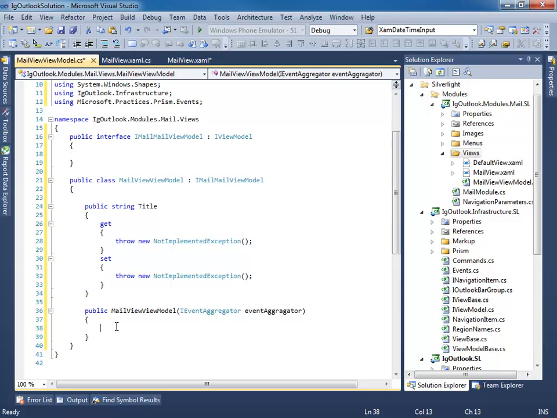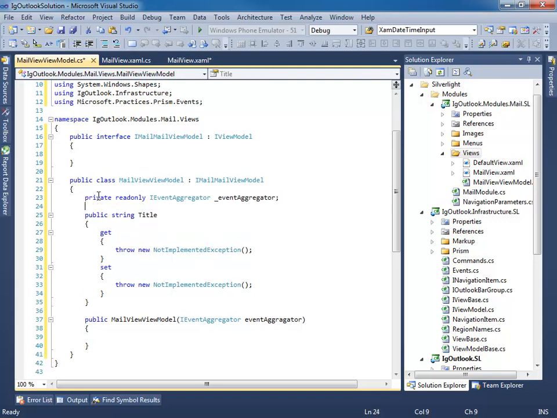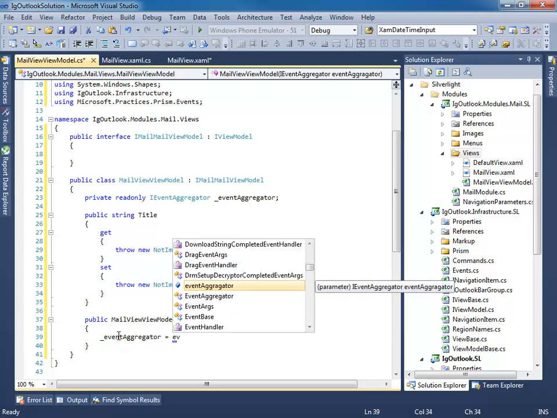Now, let's add a private event aggregator here. We'll go ahead and assign it.